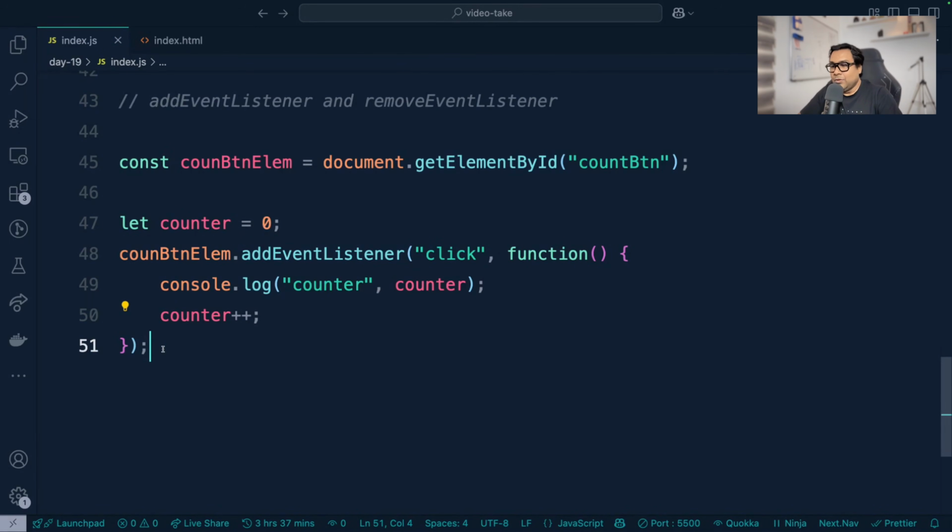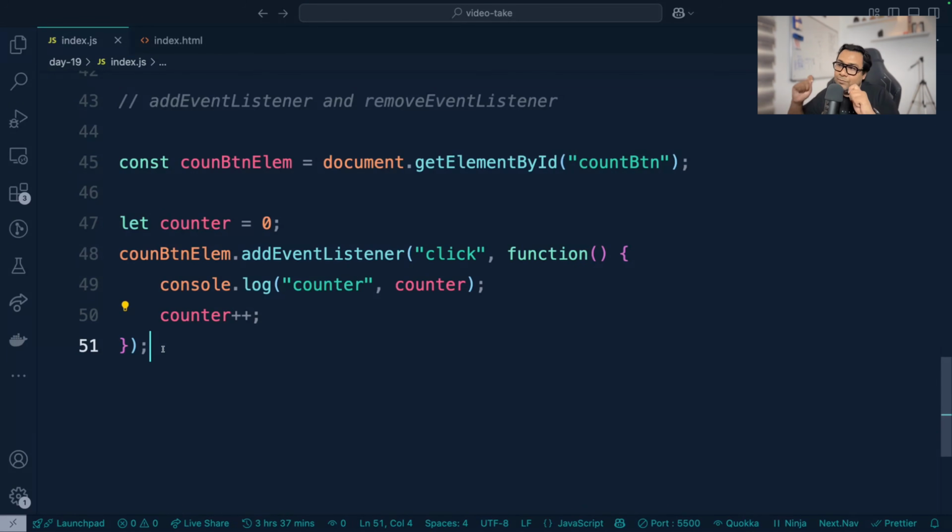We'll be talking a lot about how to write optimized code in JavaScript, but that comes toward the last module. As and when I'm teaching, I also want to call out some of the best practices. For example, if you are adding one event listener, you also need to know how to remove that event listener. If you don't remove it, the event listener will always be attached to that UI element. So you need to do this cleanup yourself, and make sure that you do it whenever your work with that particular UI element is done. Maybe you are loading this script, so you are adding this event listener, then you are unloading the script and loading some other script at a later point in time, so the previous event listener is no longer required. You need to remove it explicitly.